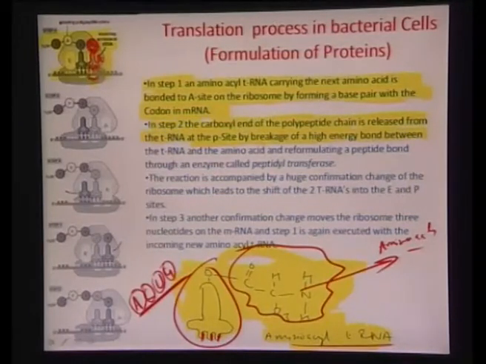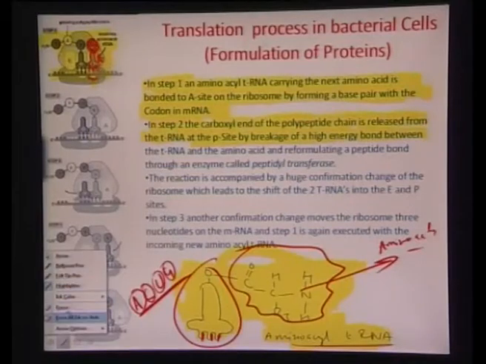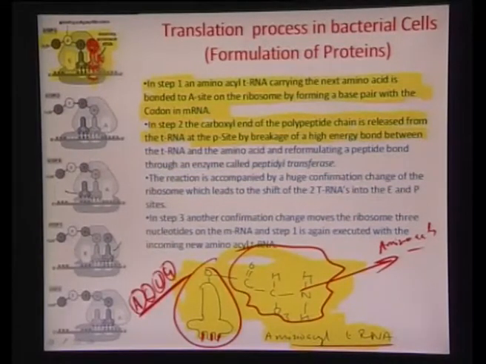Okay. So, essentially there was a previous transfer RNA which was already immobilized, as you can see here in this particular example, to another site, that is the P site here. So, this is the P site, this is the A site and this is the E site, as I talked about in my last slide.